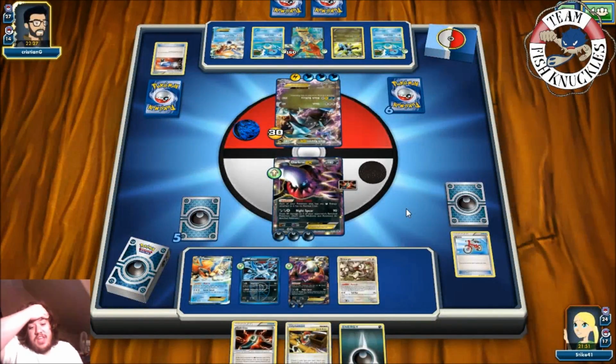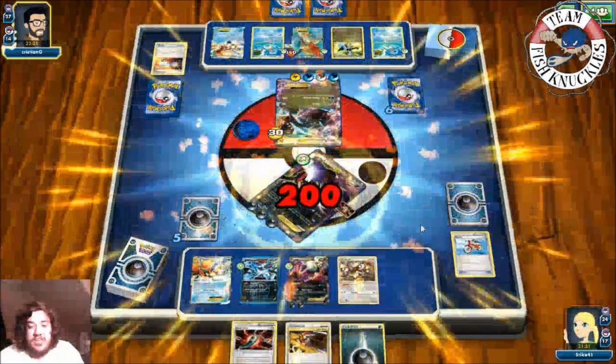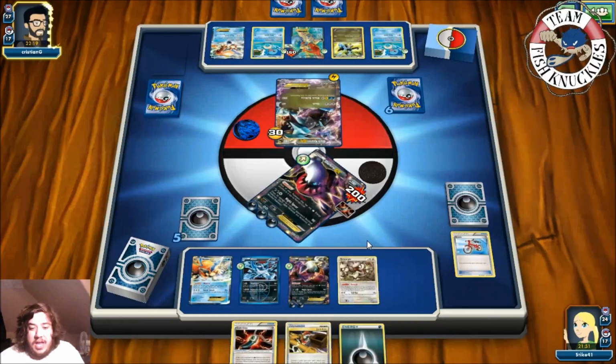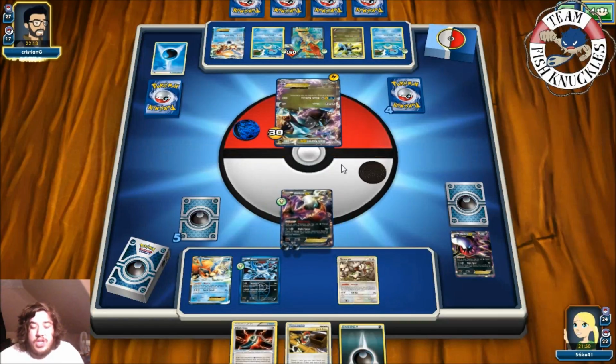Okay. So another Keldeo coming down, and we can take a knockout on this Black Kyurem. Alright, so 150 damage, or 200 damage coming down. Sorry. And so 1 Junk Arm, 2 Dark Patch. Okay. I like our odds. So let's hit a Darkrai. We can free retreat you, Absol.